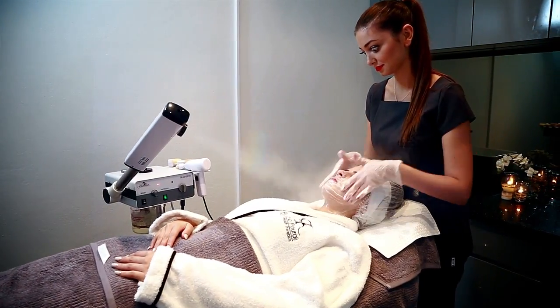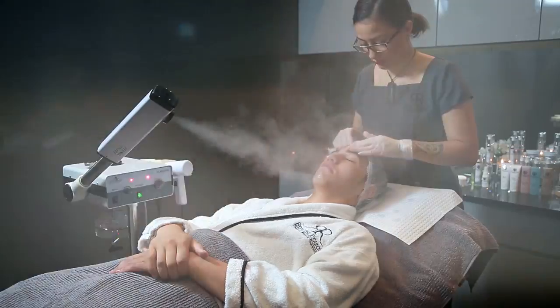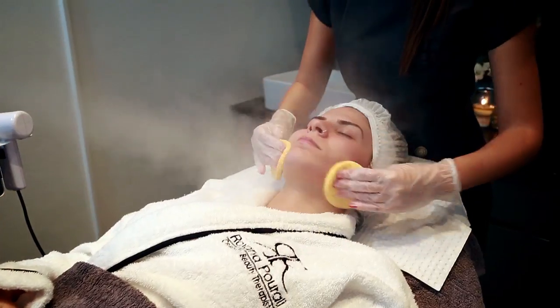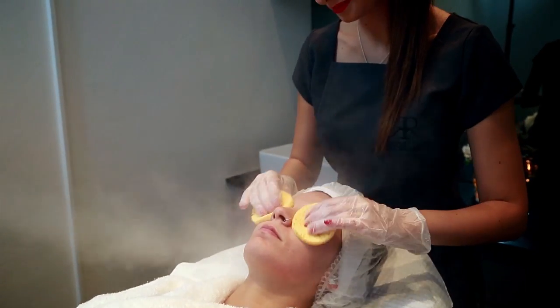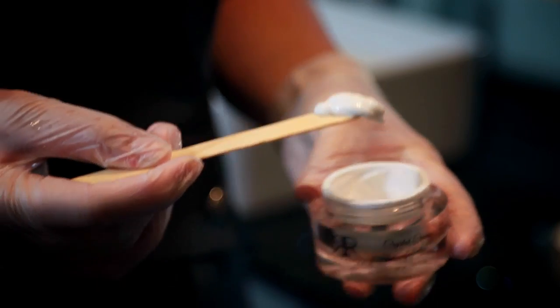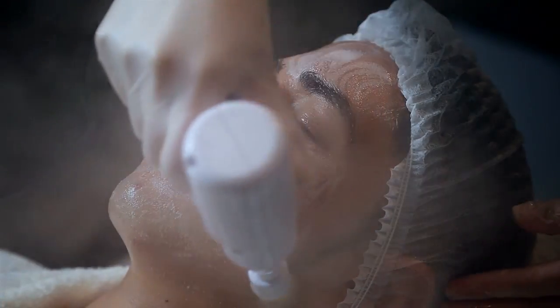This is the ultimate quick fix to fresher looking skin. Roxana Perali's deep cleanse facial is a half an hour process that includes facial steam to help open up the pores, allowing Roxana Perali's highly active cleansers to remove dirt and debris. This is followed by Roxana Perali's exfoliation process with a brush machine that deep cleanses your skin.